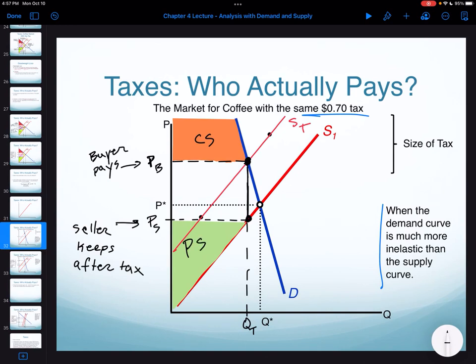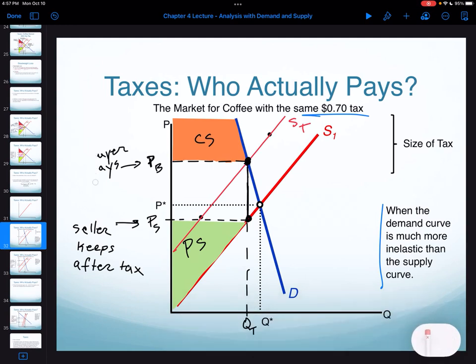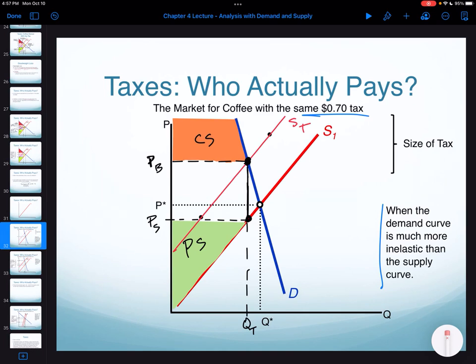And again, tax revenue is that middle rectangle, and the little triangle here on the end is deadweight loss that I haven't really filled in. But at this point, we're talking more about tax burden and less about deadweight loss. Okay, so now I'm going to get rid of this so it makes it a little easier to see my diagram. Now let's think about who bears this tax burden.